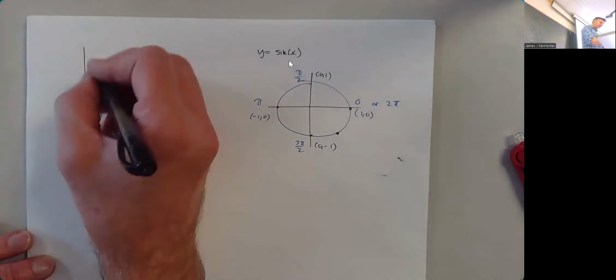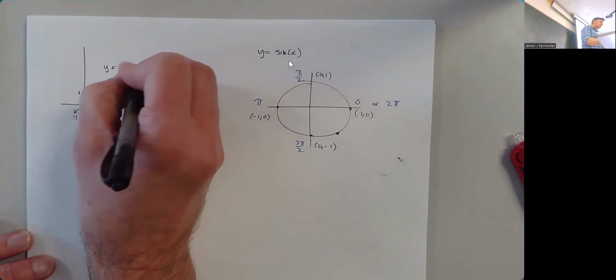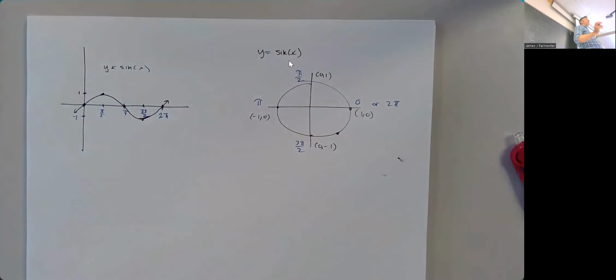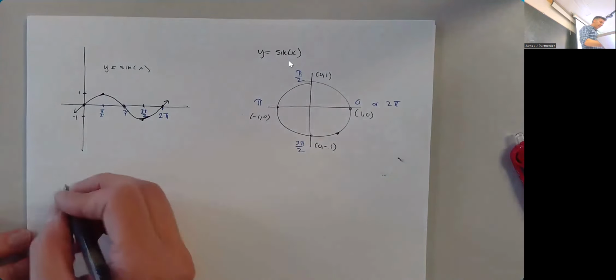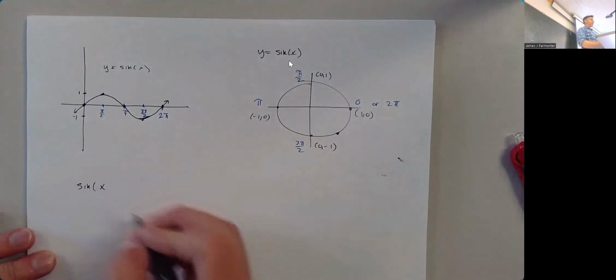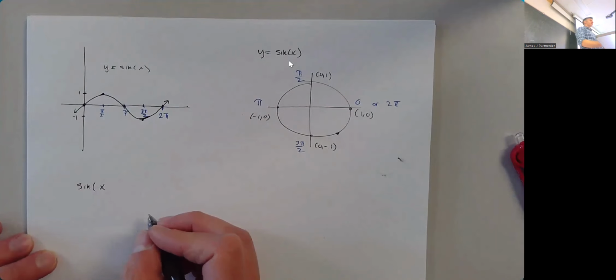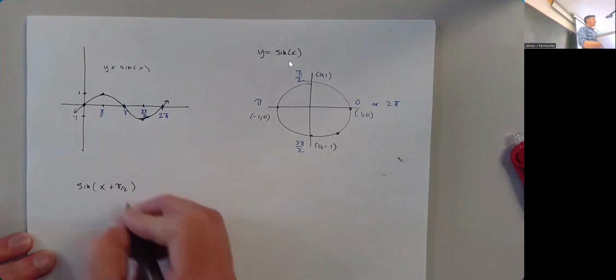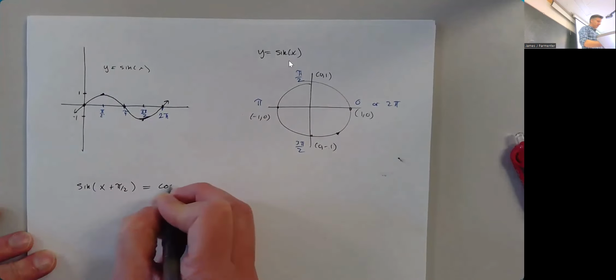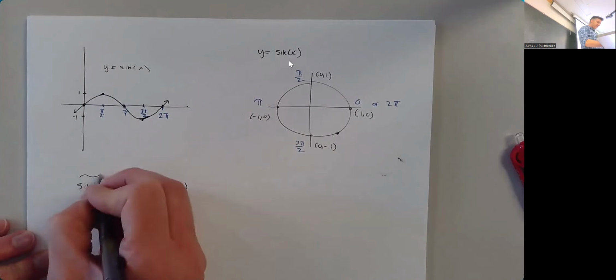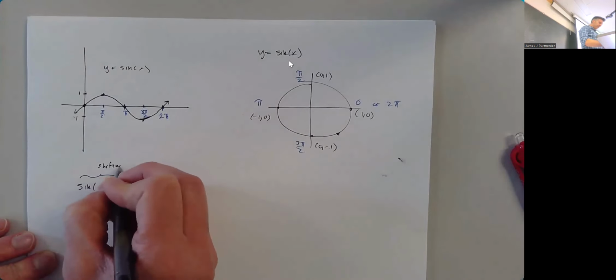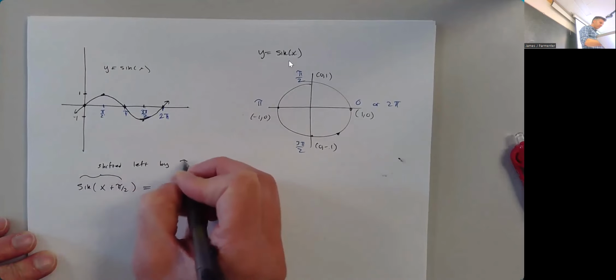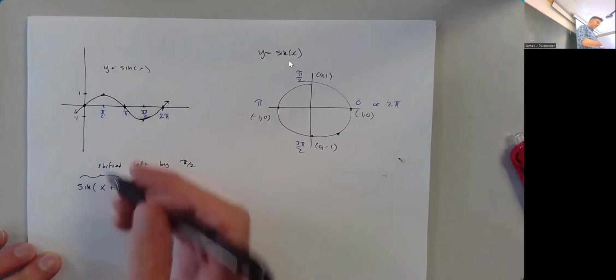So here is the graph of sine. The graph of cosine looks virtually the same. Actually, one way to think about the graph of cosine is just the sine graph shifted pi over 2 to the left. In fact, it is literally true that if you take the sine graph and shift it pi over 2 to the left, if I want to shift to the left, do I add or subtract on the inside function? I add. Sine of x plus pi over 2 is literally equal to cosine of x. This is shifted left by pi over 2, and that's going to give you exactly the cosine graph.